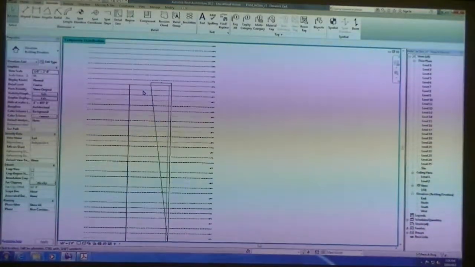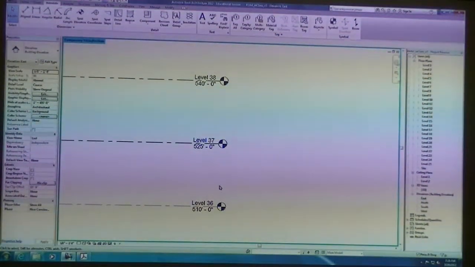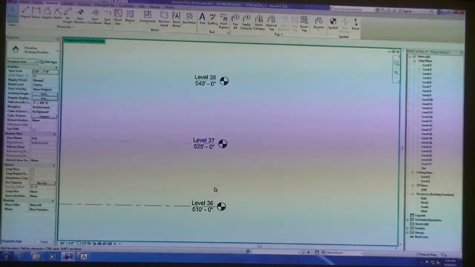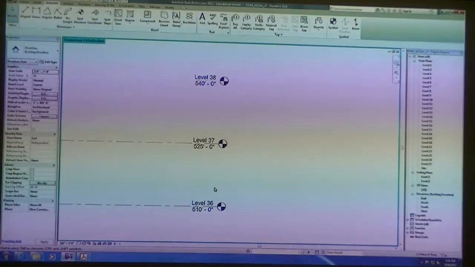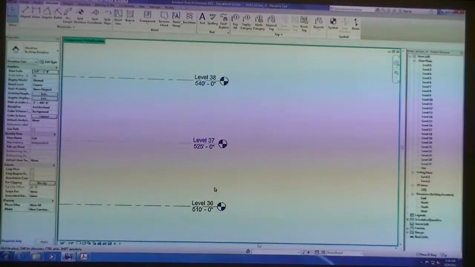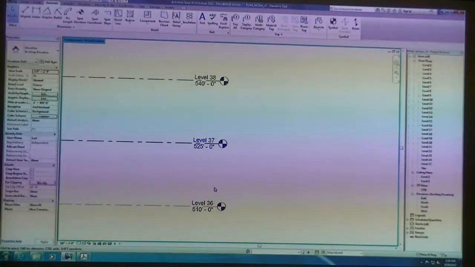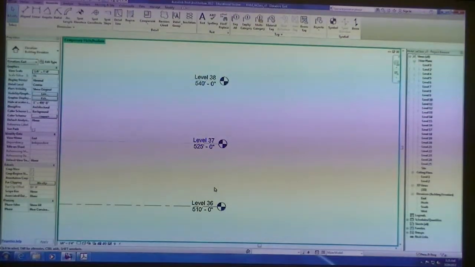Hey Jimmy, what are your floor to floor heights? I think I did them at 15 feet last class when we did the array. For whatever reason, maybe when we rotated them, it messed them all up. They're all like fractions now. Is there a way to change it without having to redraw them?